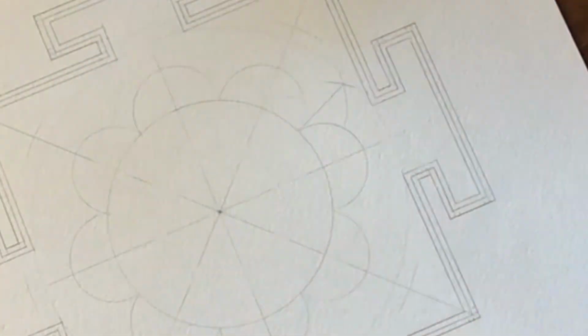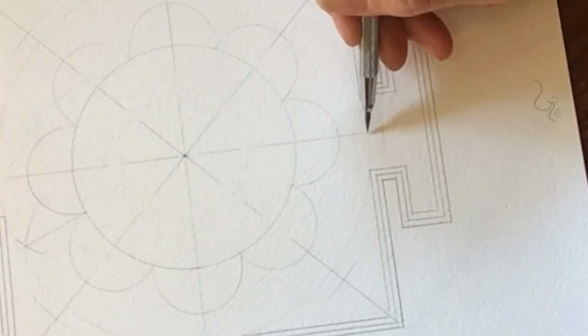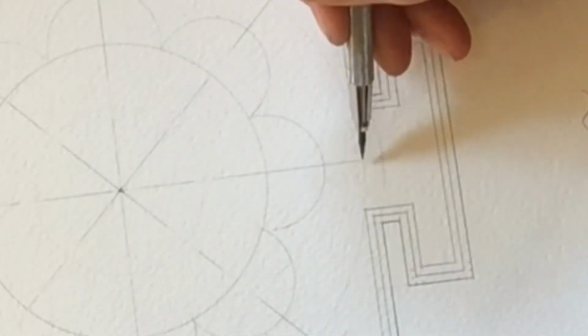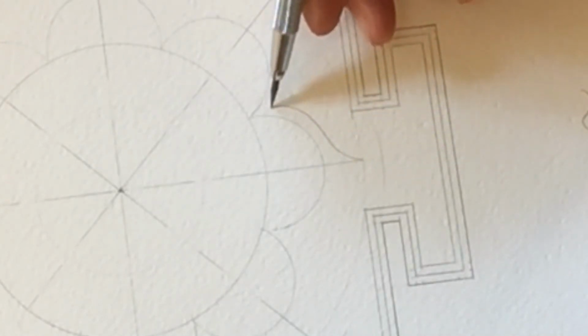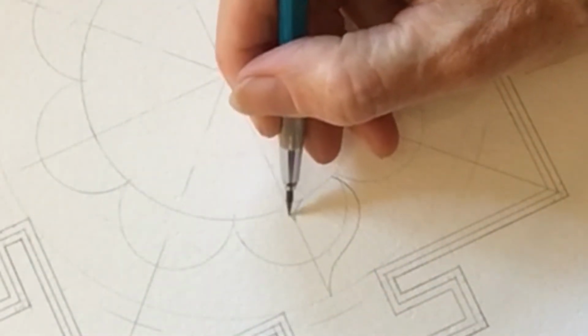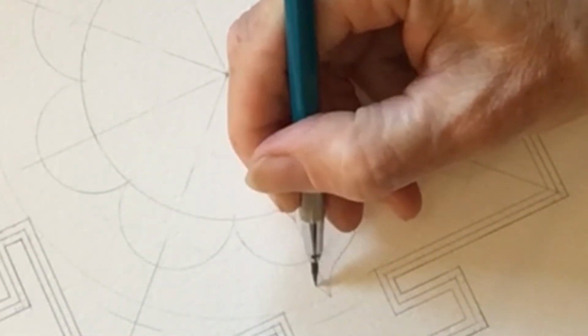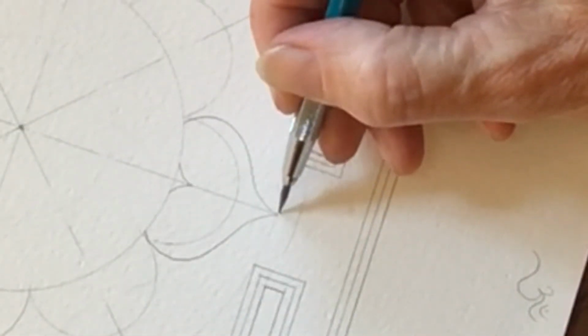And then once you have your 8 semicircles, you can start to create your petals and your flowers. So the petal shape is nice to have a point. And then go around and then in. And then these are lotus petals. There's a lotus seed at the center. And then there's also a flower on top.